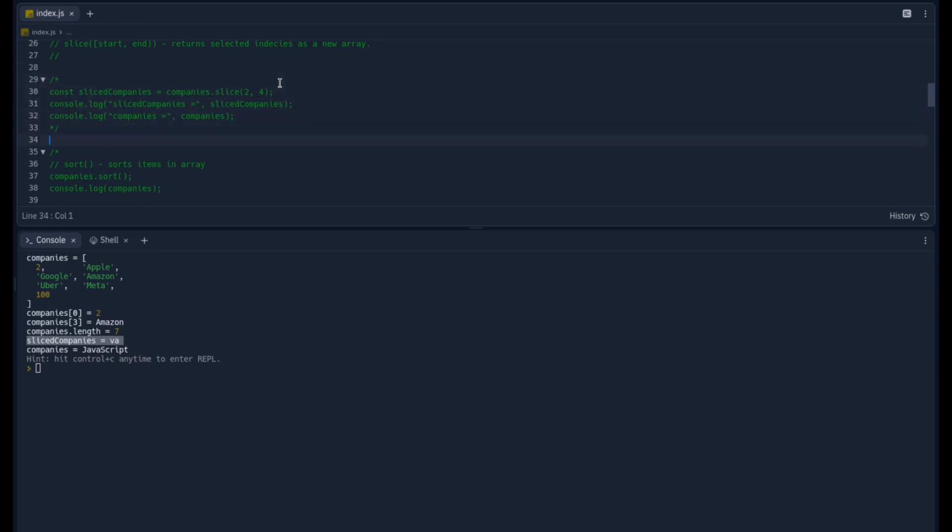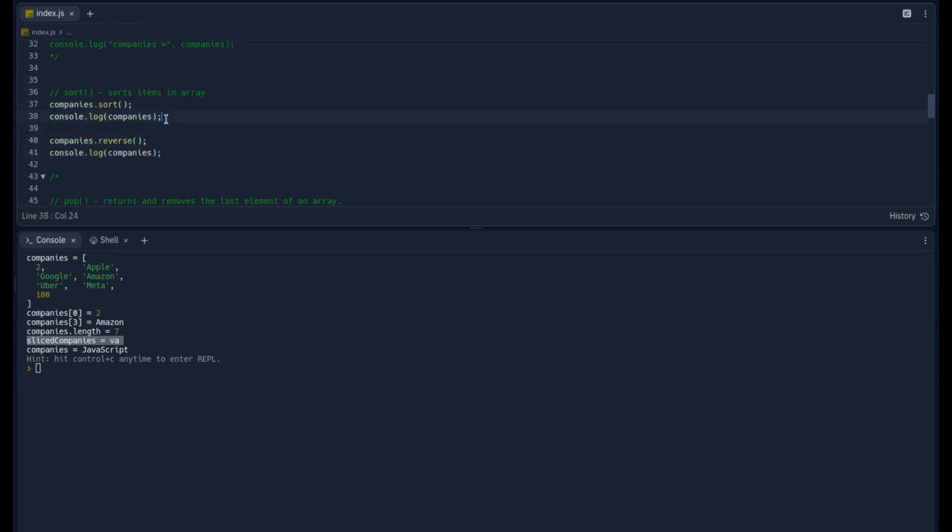The next one is sort. Sort is very, very powerful. We're going to go over both sort and reverse. Sort, as you can guess by the name, sorts the array, and in our case it's going to sort it by the name. It's going to be interesting because we don't only have letters here. We also have some numbers, the number 2 and the number 100 in our array. Let's see how they handle that.